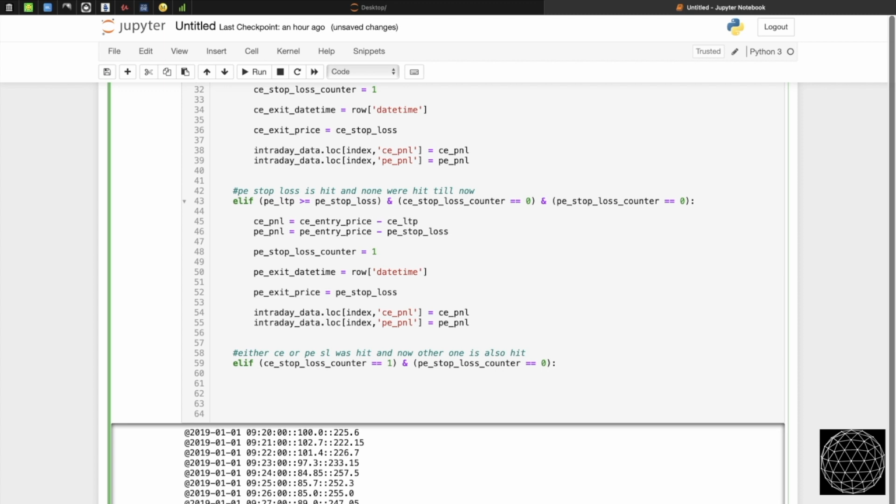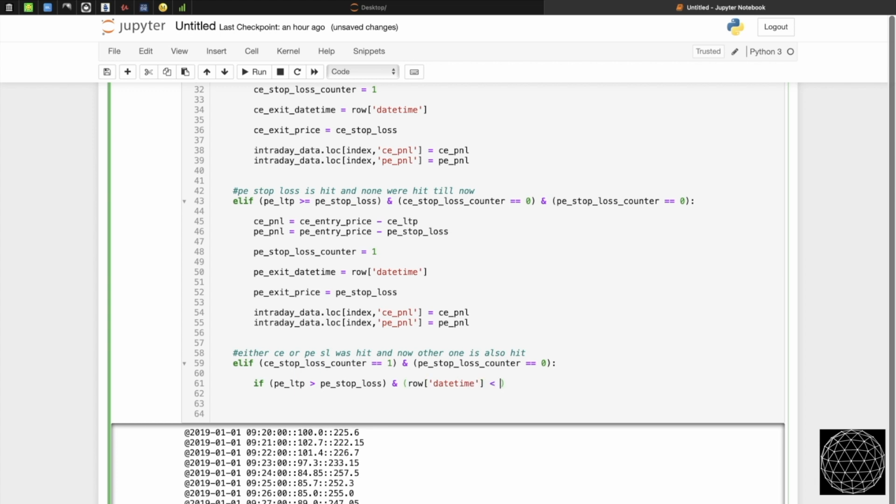If the put LTP is greater than or equal to the put stop loss, then our put stop loss is hit, but the row of date time is before the exit time.